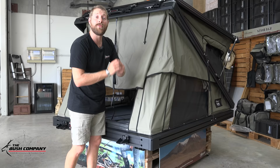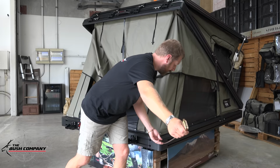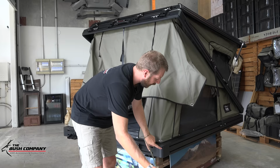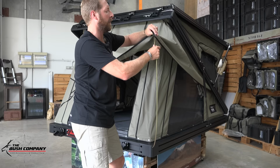Now in the rear, or as it's open over there, we do have the spring rods. Now there are four spring rods provided, one for the rear rain fly as well as one for the front. So simply put that into the corner slot. Now you'll notice these corner slots as well, it's a full stainless steel tube. So really, really strong and able to take that. Now we've pre-bent really nice curves in that rain fly spring rods as well. So it goes on and is extremely secure.